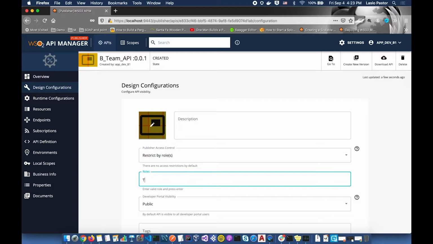In the same way, we will create an API visible only to Team B by typing the Team B role. Note that if you make a typo, an error message will pop up.